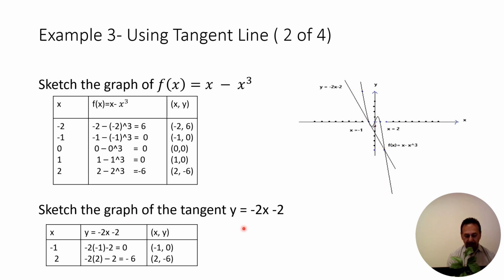And then sketch the tangent y equal to -2x plus 2. So since it's a linear function, you need 2 points. So we pick x equal to -1. So you got -2 times -1 plus 2, which becomes, I think, 0. Then x equal to 2, and we got -2 times 2 plus 2, which is -2. So the second point, 2 comma -2. So you got this tangent. Okay. So I think this is the region we had to find so that we can shade it. That's the area we're looking for.